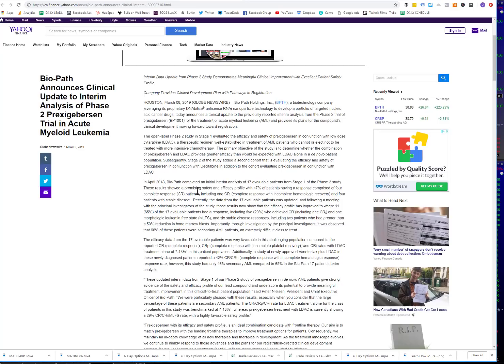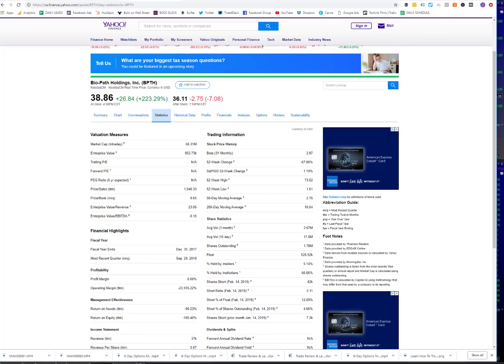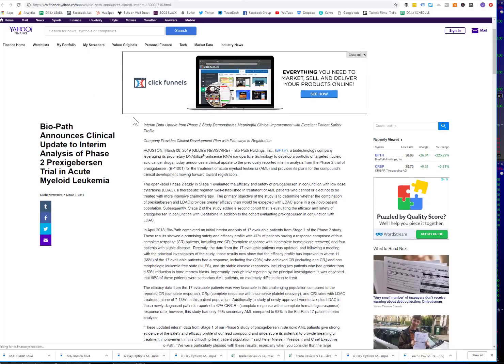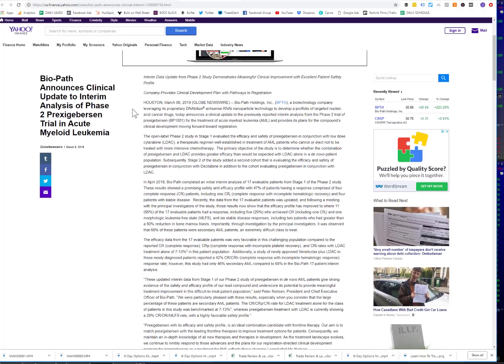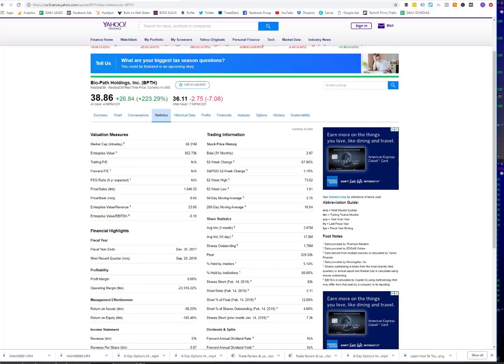You don't have to spend hours pre-market reading all the fundamentals and PRs about this stuff — just glance it over. Usually with biotech, it's talking about what phase they're in, whether it's successful or not, whether it's going to clinical practice or not, whether it's getting approved by the FDA. If you can just pick up on those keywords and figure out if it's good or poor sentiment, you kind of know the direction and the support for why it's gapping up.